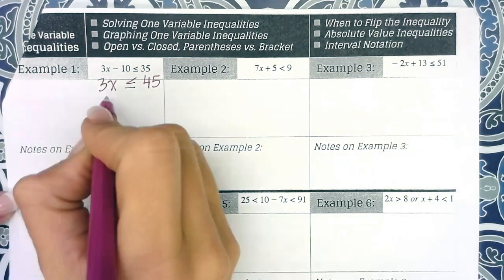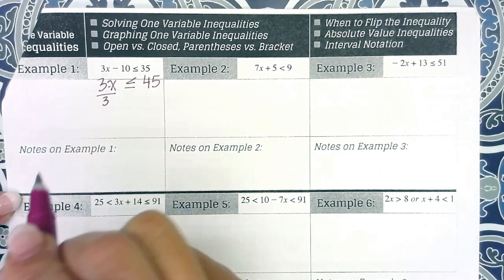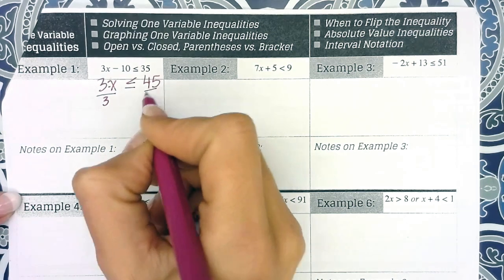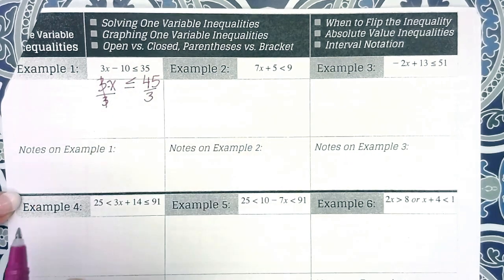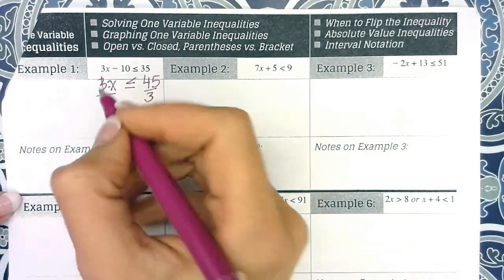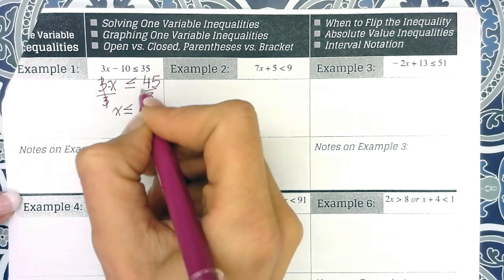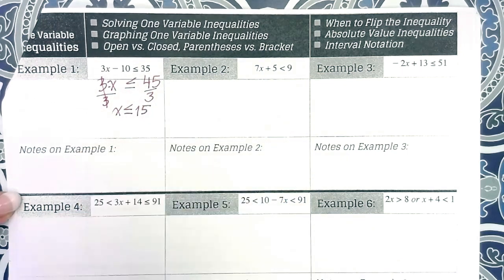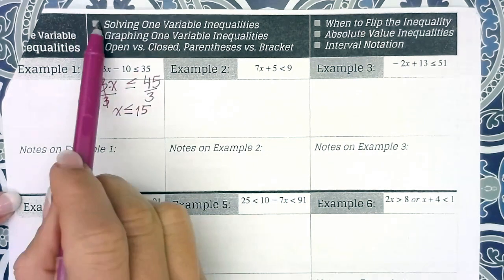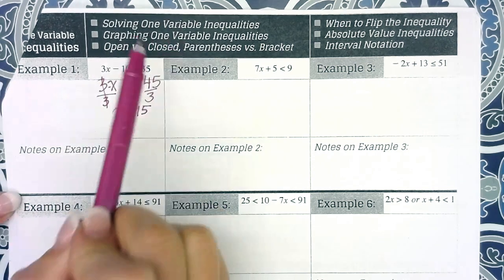Then, to continue getting the x alone, it's attached by multiplication, so I will divide. Inverse operation, inverse, not opposite, okay? Inverse operation, that reduces, it does not cancel, it reduces, becomes a 1, and then I'm left with x is less than or equal to, you gotta know your times tables quickly, that should be 15. So step 1, we're gonna solve the inequality. Now, we're going to graph it.